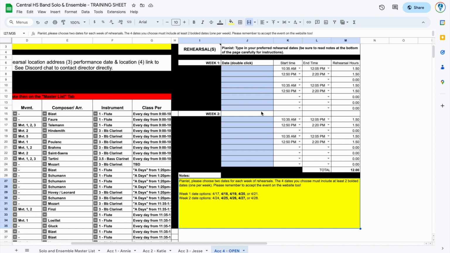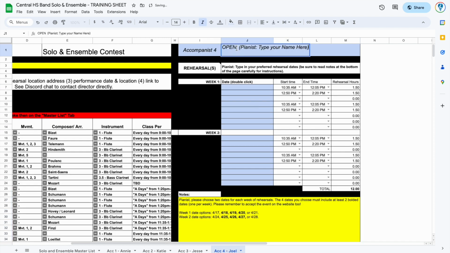So once I've determined that this is the accompanist position that I'm wanting to choose, in this instance, it's the only accompanist position that's open. So if I want to do this event, this is the accompanist position I would have to be available for. Once you've determined that this is the position you're picking, of course, you will fill out the tab down here. I'm going to do Joel this time, and also up here. And then I will fill out my rehearsal options.